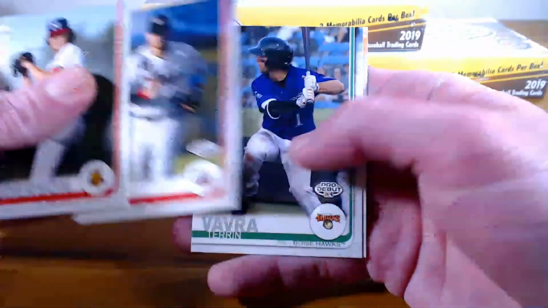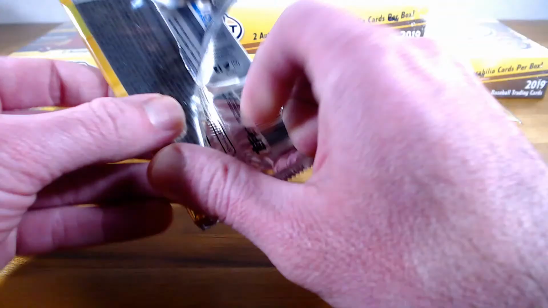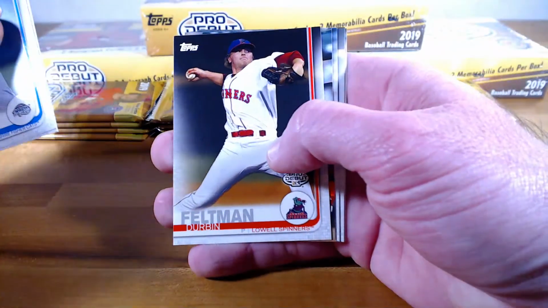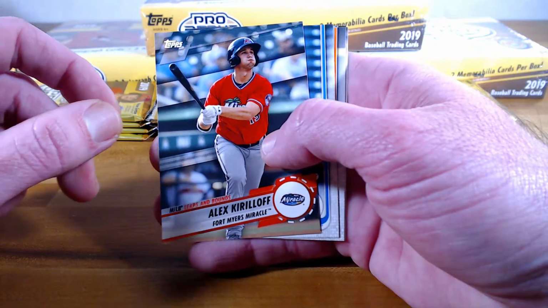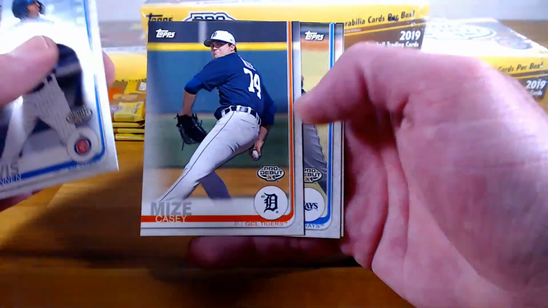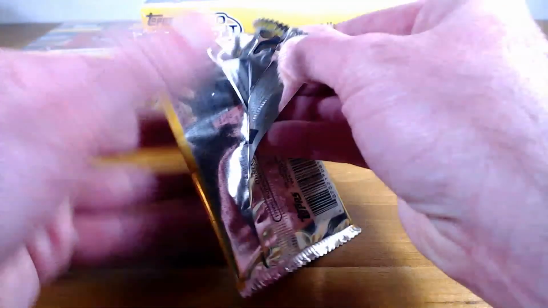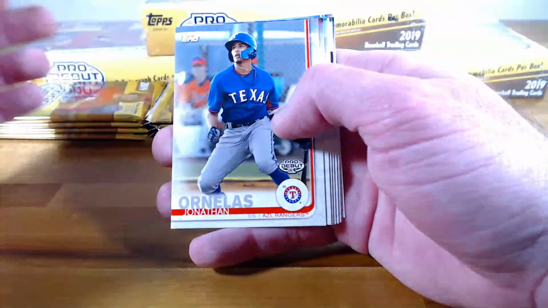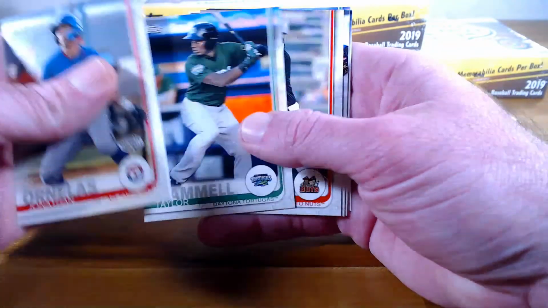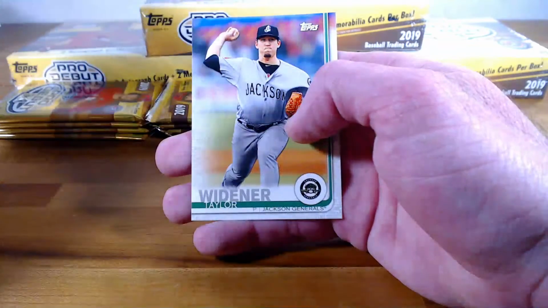Ian Anderson, Seth Beer, Taryn Vavra, Rylan Bannon. Bo Bichette, Joe Gray, Durbin Feltman, Alex Kirilloff, insert for the Twins. This is the Leaps and Bounds insert. Brendan Davis, Casey Mize, Nick Schnell, Osiris Johnson. Oh yeah, Cubs going to Steven C. Didn't even announce it. Very nice. Jonathan Ornelas, Braden Bishop, Taylor Trammell, Evan White, Yadier Alvarez, Gavin Lux, Estevan Florial, Taylor Widener.